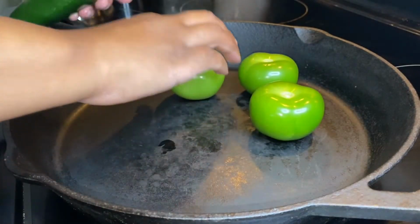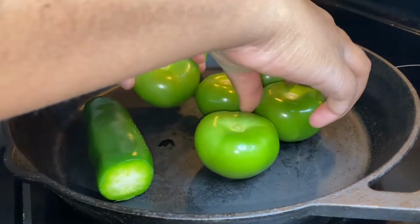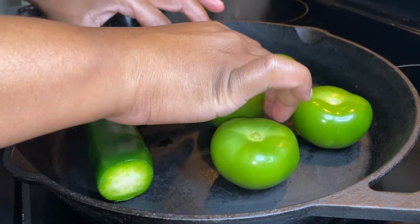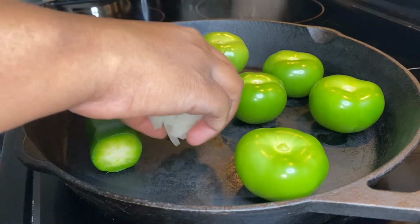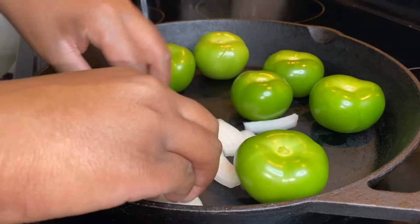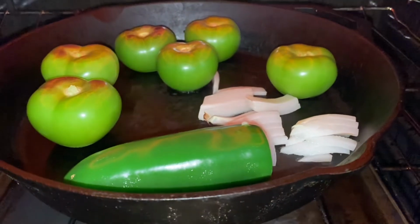Here I am preparing to roast my ingredients. You don't have to do it this way. You can also boil the ingredients or use them raw. For me, roasting the ingredients adds a nice smoky flavor and I like it that way. For this entire recipe, I'm using half an onion, so at this point I'm going to roast half of it and then put the other half into the blender fresh.